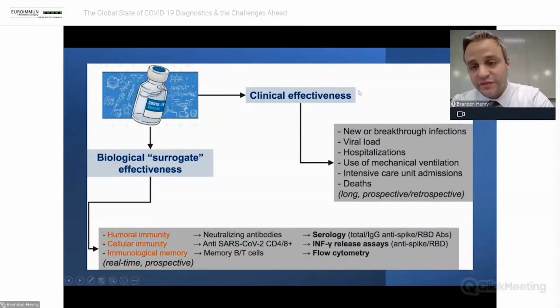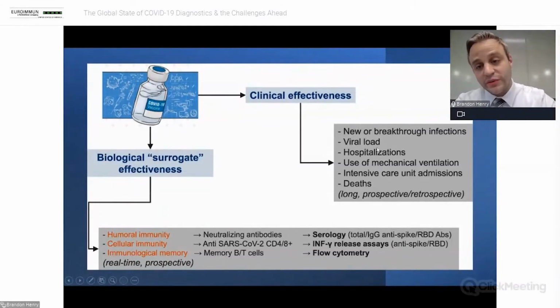When it comes to clinical effectiveness, we can monitor for newer breakthrough infections, which is something, unfortunately, the CDC decided in April not to do. And I think that was a mistake. We should have done it. We should have been measuring titers in these patients so we understand what threshold of antibody is the point at which we start to see breakthrough infections in different populations.